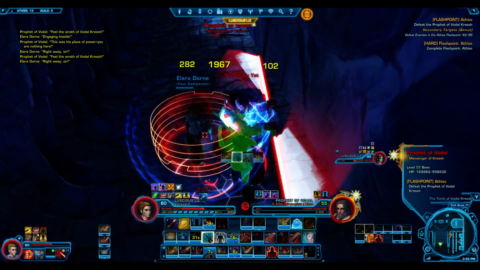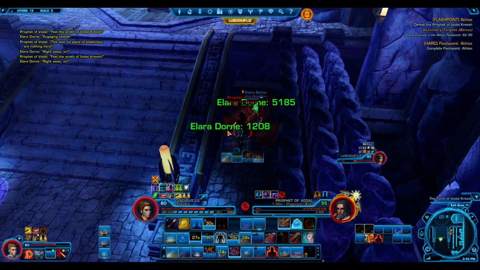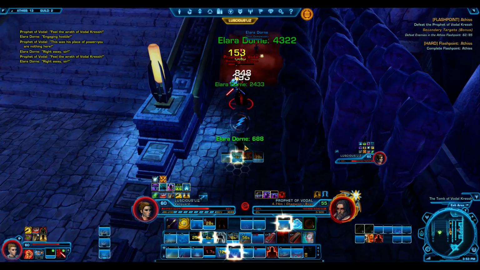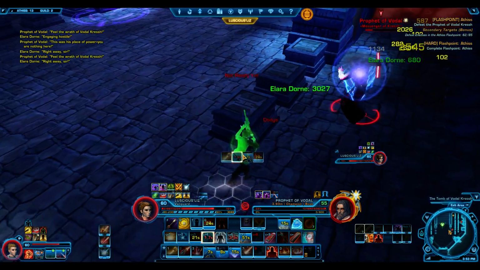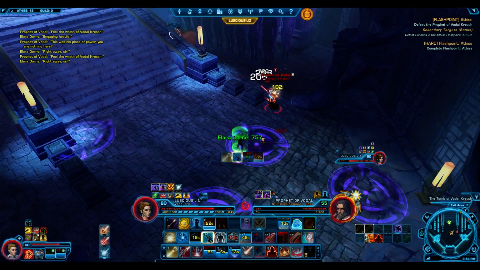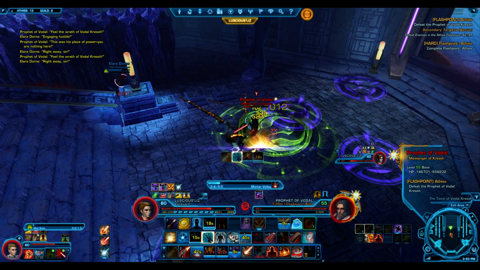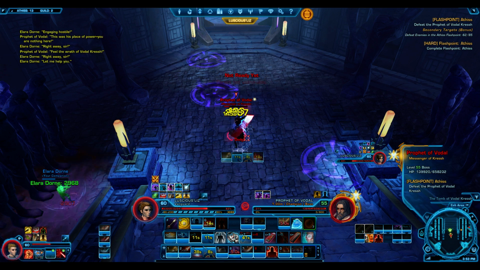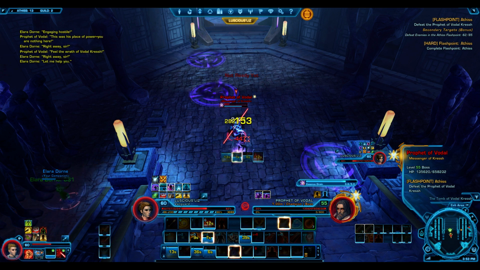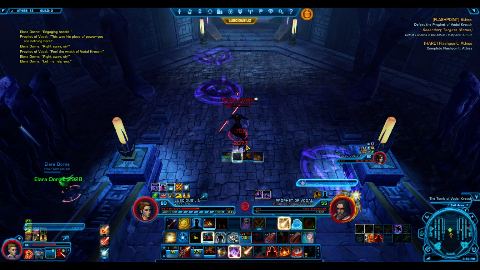Miss Dawn, get healing. Stay in the... No, we can't stay in this corner actually. I put using a riot gas in there. That's a mistake. Because of these circles, we can't just stay in that. Whoa. He's gonna go down this time. He's definitely dead this time. Everything's good. Everything's cool.